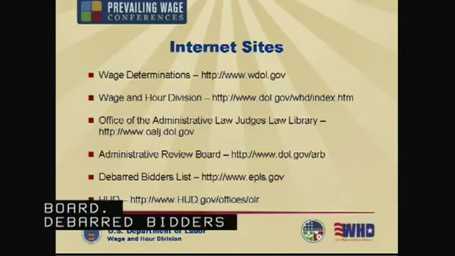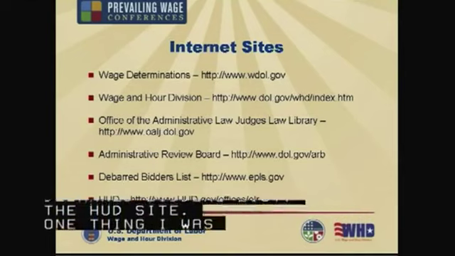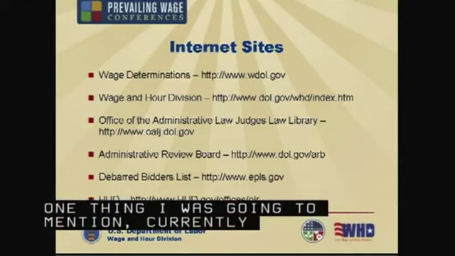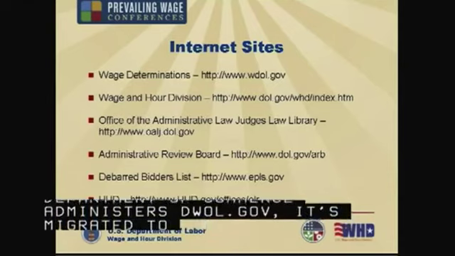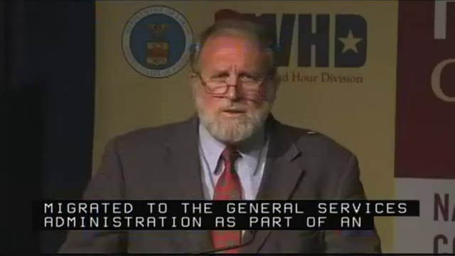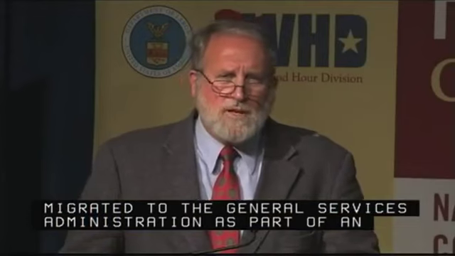One other thing I was going to mention is that currently the Department of Commerce administers WDOL.gov. It's going to be migrated to the General Services Administration as part of an overall e-government project called SAM, or System for Award Management. And SAM's also going to include that Excluded Parties List System as well as several other things.